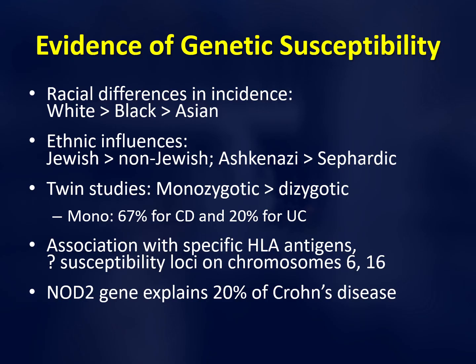Furthermore, the majority of genes that have been associated with an increased prevalence of IBD are usually associated with the HLA antigen, which we all know antigen-presenting cells need, the HLA complex, to present and make the immune system know what is good and what is bad, in order to protect the good and hit the bad. So as IBD is an autoimmune disease, there have been multiple genes linked to the HLA locus on chromosomes 6 and 16 that have been linked to a higher prevalence of inflammatory bowel disease, again highlighting the importance of a genetic susceptibility driving immune dysregulation.